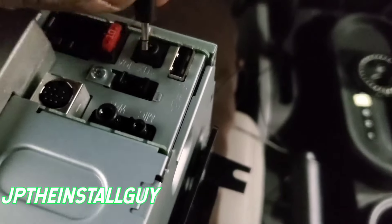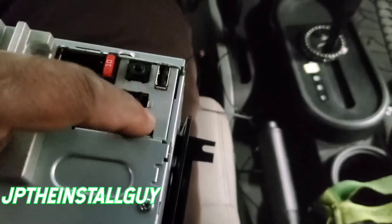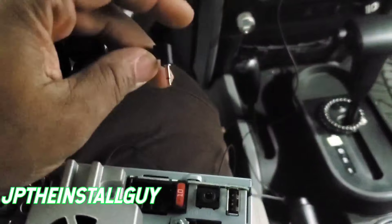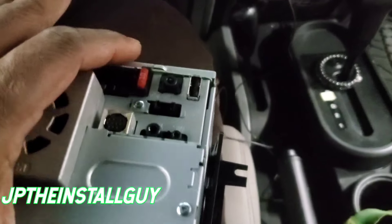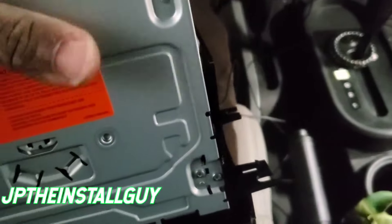Make sure you plug it in the right spot. Some radios don't have the mic port directly on the radio — they have a wire that comes off and it still says 'MIC' on that connector, and you plug it in there. Some radios also have a built-in microphone, so you don't have to worry about any external connections. But the basis around this is just to make sure that mic is in the right spot and has a good connection.